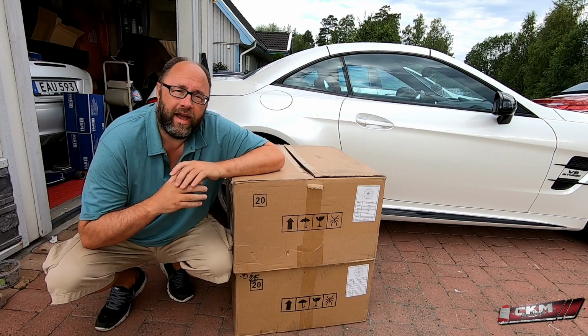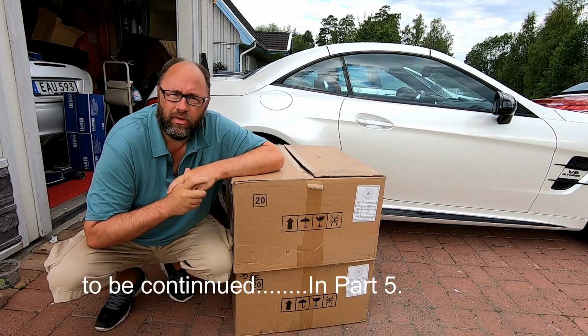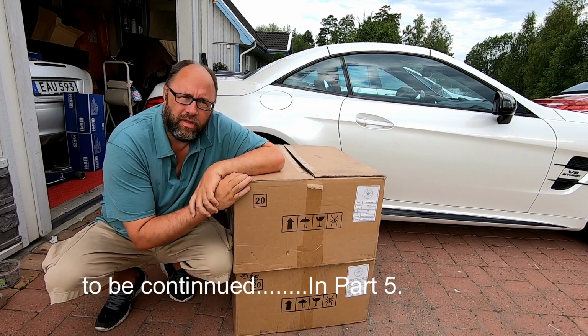So finally they have arrived. After waiting 4 months for our own designed CKM wheels, we can now go down and get some rubber on them and put them on the cars.